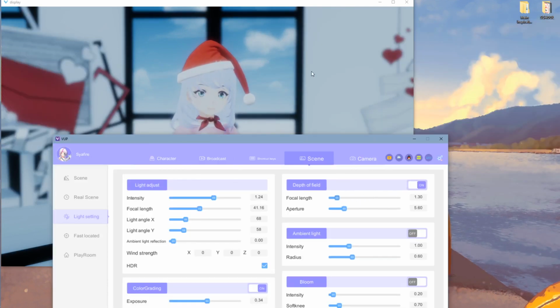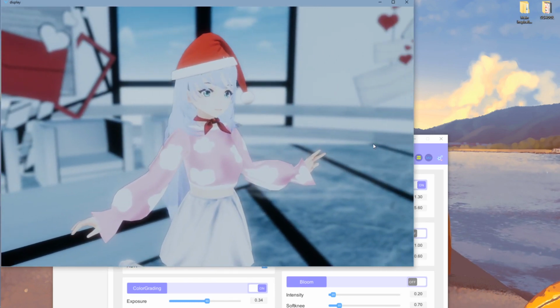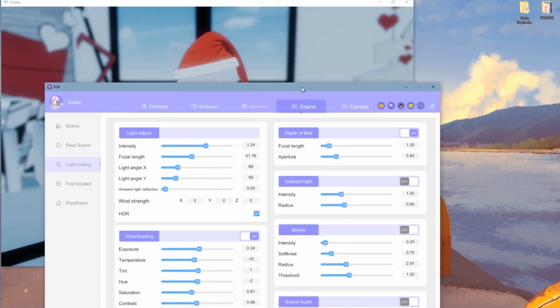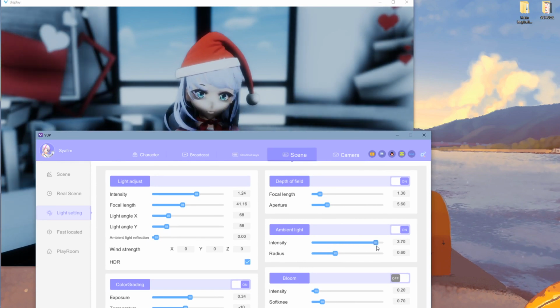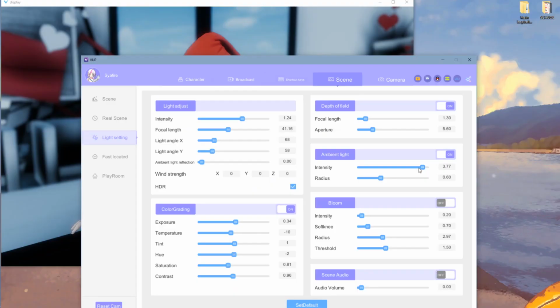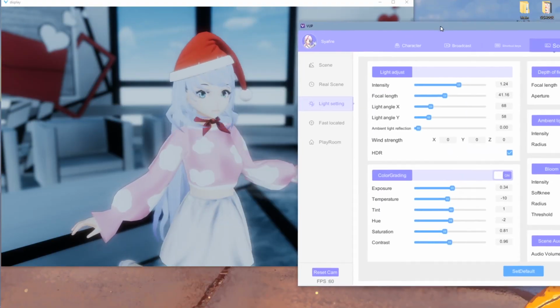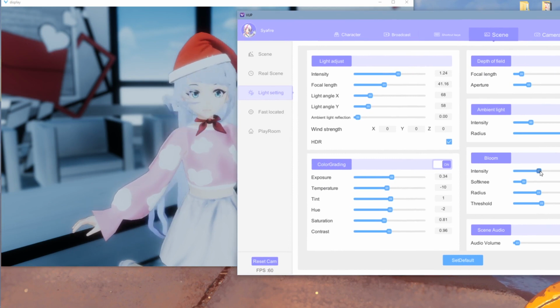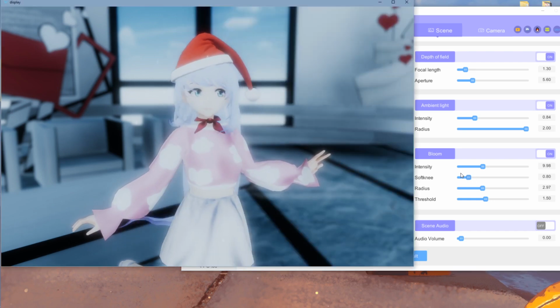Depth of field I think is actually really cool because it gives this very cinematic look. Again, very good for recording YouTube videos if you want to do certain content with your VTuber in a 3D world. Ambient lighting always does some really interesting stuff. You can say, hello darkness, my old friend. Okay, we're done with that. Radius of the ambient occlusion. Bloom is one of my favorite anime aesthetic things. We are just slapping stuff more and more on now. Oh my softeny. See, we've got stuff for days here.